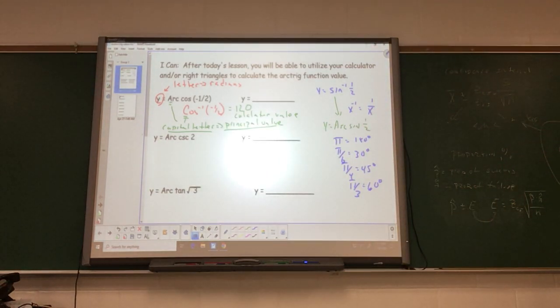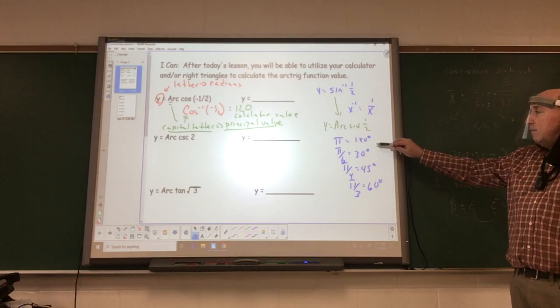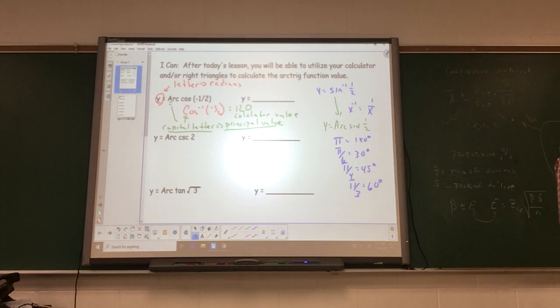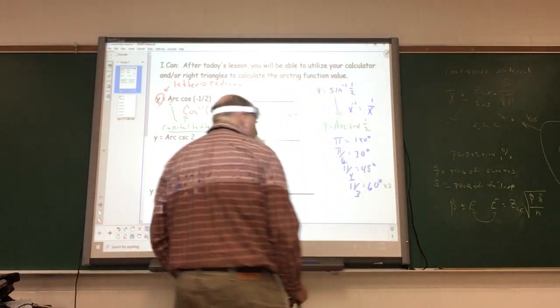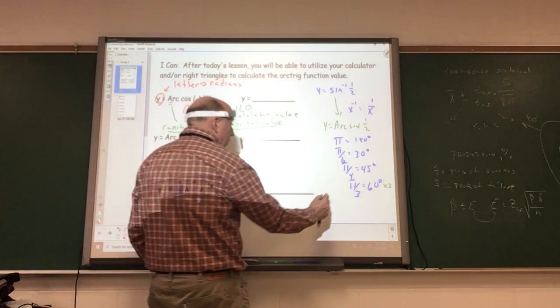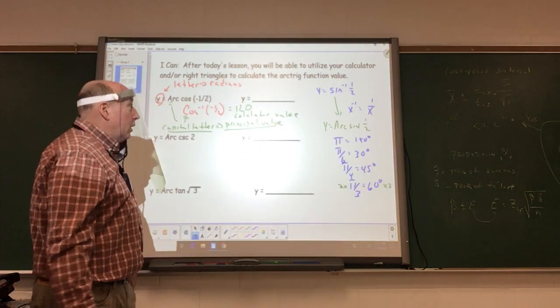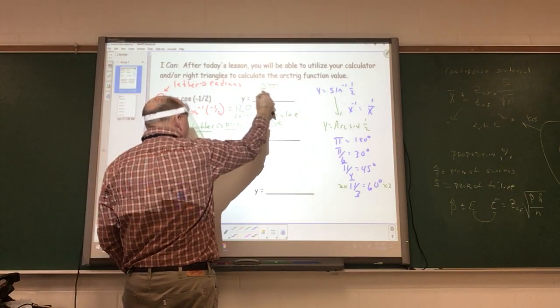And we can ask ourselves, what number here can I multiply by a value to get 120 degrees? Now I want to pick my biggest value. 60, 45, 30, 180. Which one of those numbers can I multiply by a number to get 120? Mason, which one? 60. What do we multiply 60 by? 2. So we multiply this by 2. What I do to one side to keep it in balance, I can do to the other. So I have 2 times pi over 3, or the value of 2 pi over 3.